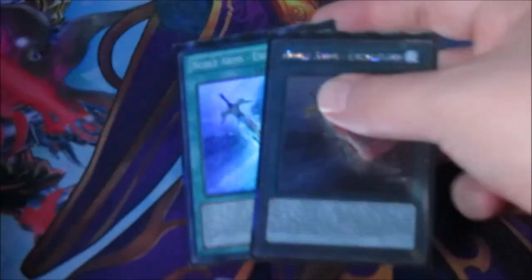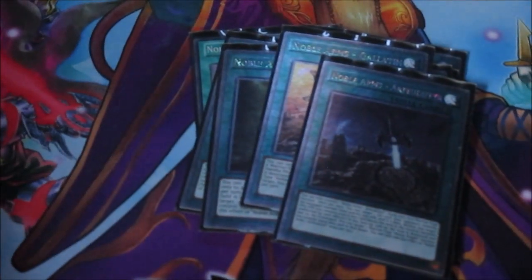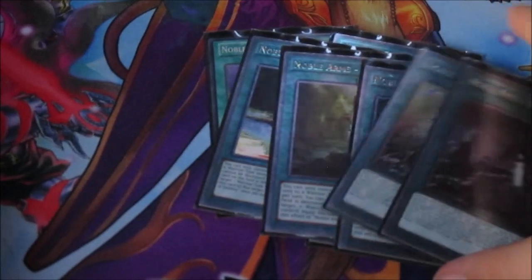Going on to spells. Spells, predominantly for the arms, have not changed really at all. Two Excalibur, really just in case I lose one and need to have another one. Two Destiny, two Caliburn, one Gallatin, and one Arfuted Tour. That's just kind of how I've always run it. That's how it came in the box set. So I added another Excalibur just in case I needed it for the banish effect.